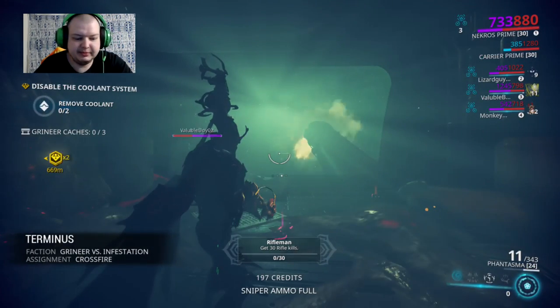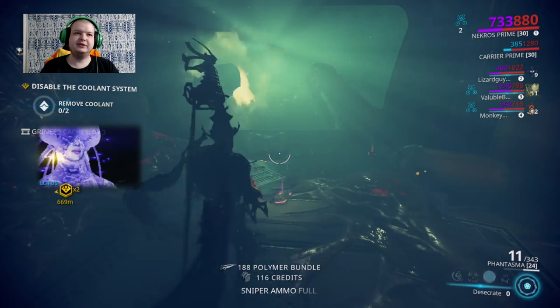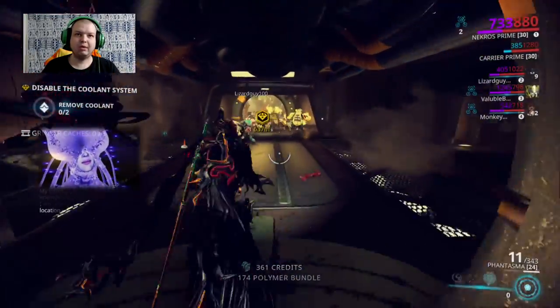No, there's caches to be found. I think we should find those. We're gonna do this whole mission with zero energy. Start by removing the coolant cells. I have no issue with that.